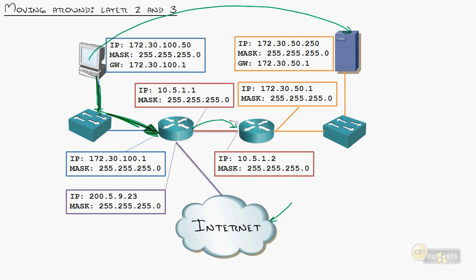If I'm sending to something that's not this IP address, it's likely going to have something called a default route. A default route looks like all zeros. It's kind of like a default gateway for a router, but routers don't have default gateways because they're routers. They are the default gateway that things go to. So it has what's called a default route that says, you know what, if you don't know where to send it, little router, why don't you send this off to the internet?